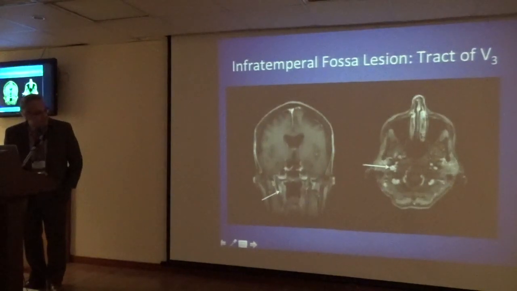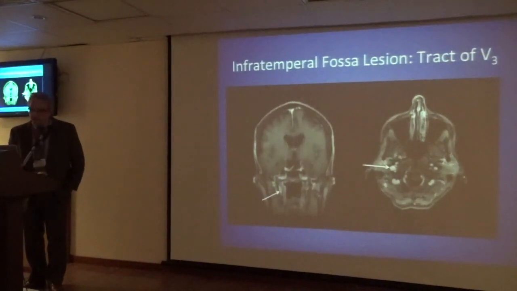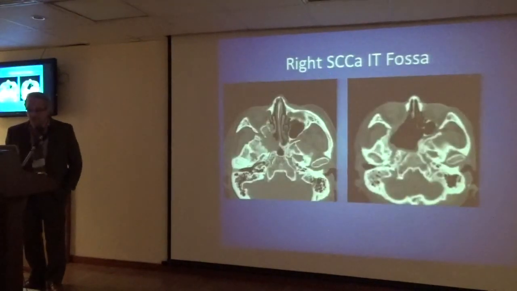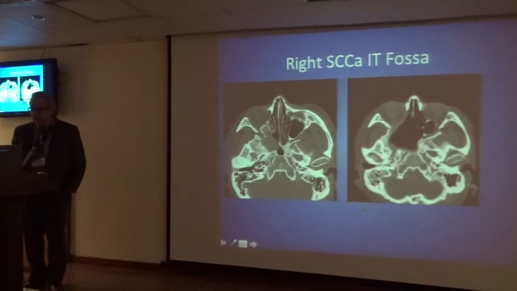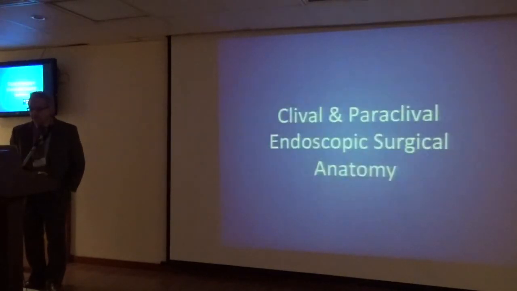And so there are other lesions back in that area, including lesions of V3 here, where you go trans-pterygoid to approach that area. And biopsy in this case ended up being a small schwannoma. And again, you can get cancers in that area. You want to take it back to the foramen ovale. You have to be very cognizant of where it lies. Navigation is extremely important here.